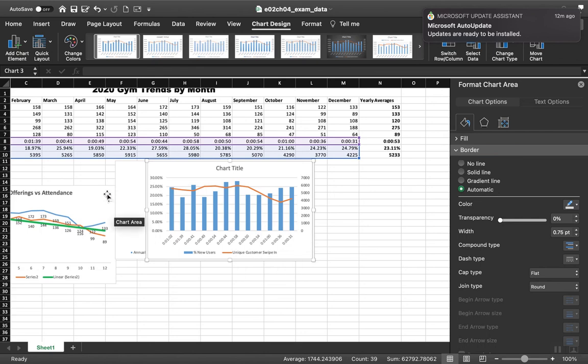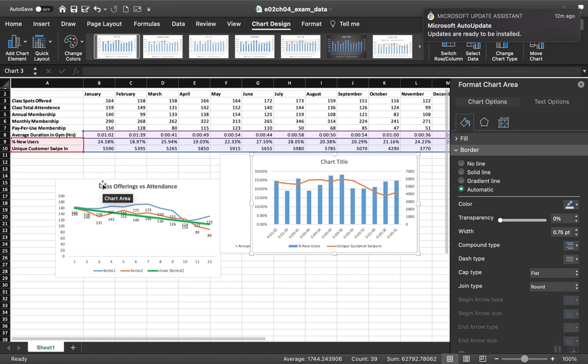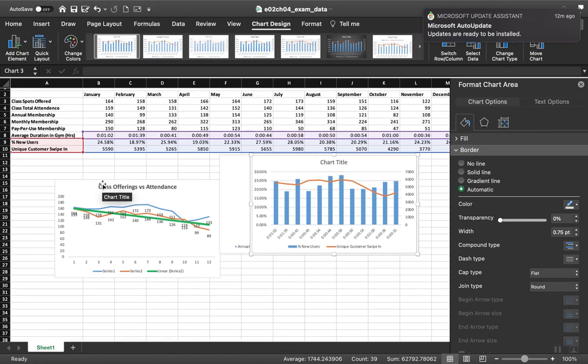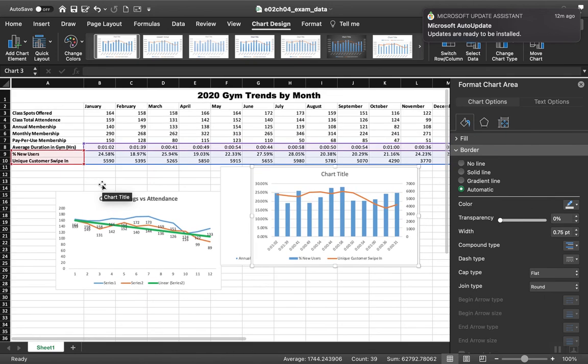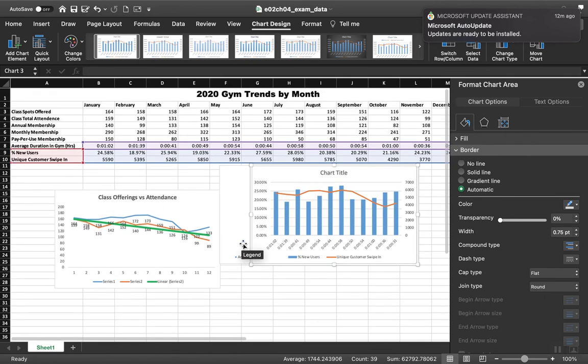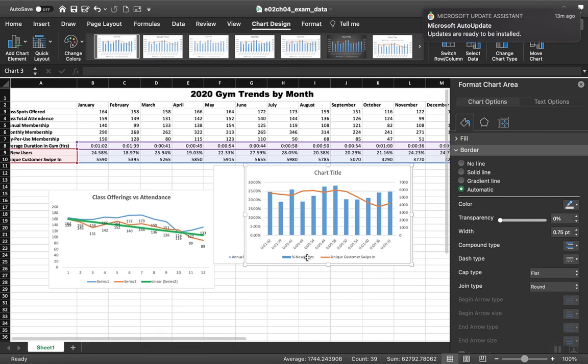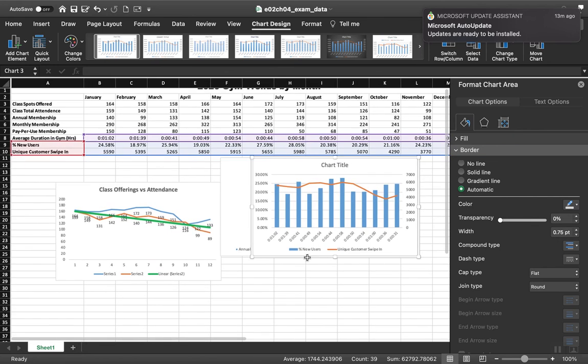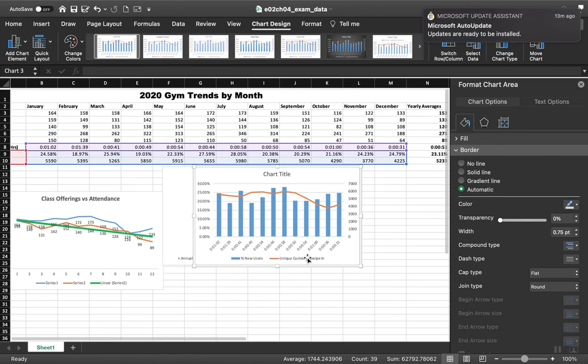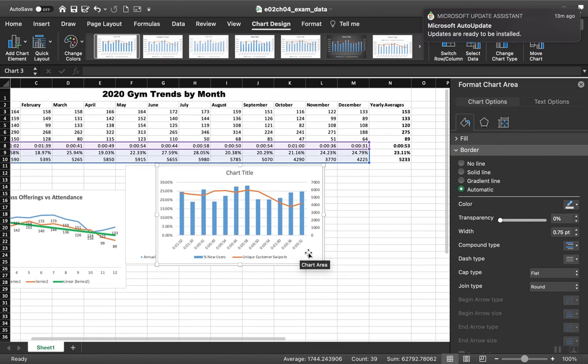Let's see. What I'm looking for is percentage new users. Actually, I don't want the percentage new users as the data. I want it to be the duration in gym of hours. So let's take a look at this.